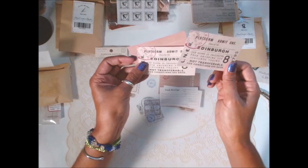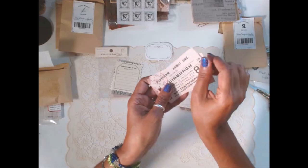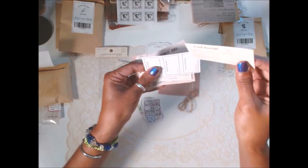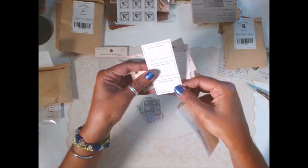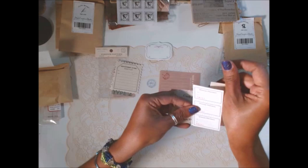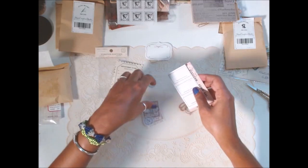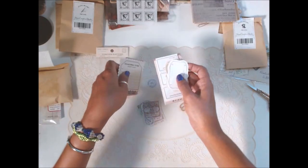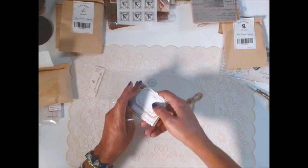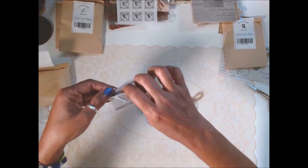This is nice. Not transferable for conditions. See the back. So this is like a train. And then again, here's, have a good trip, New South Wales. Little tag that you can put into your journal, cash receipts, little journaling spots for your journals. Tristan Pharmacy, nice. I love these little tiny details that you can add to your journals as little journaling spots. Every little bit helps when you're putting together a journal.